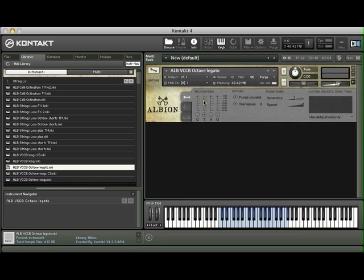With the mic controls here, you can also slide up and down to control the actual volume of the microphone itself. So we'll have a look at that in a minute, but let's just listen to the tree out of the box. This is what it sounds like.